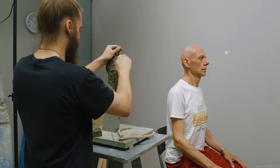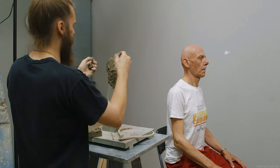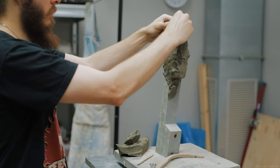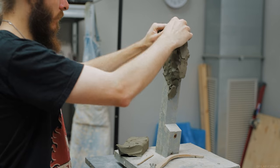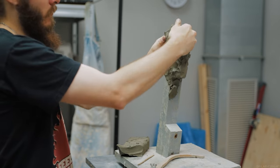Let me explain some of them to you. Here is the contour from the profile with the image of our model Stefano removed. We can still recognize who this is pretty easily, especially if you know who Stefano is from previously. Here is an image of the contour from the front. From the front, it's kind of a head shape, an egg shape, without too much there to tell us who this is. So the profile is much more recognizable from a very simple view — just a line — than the front view is.